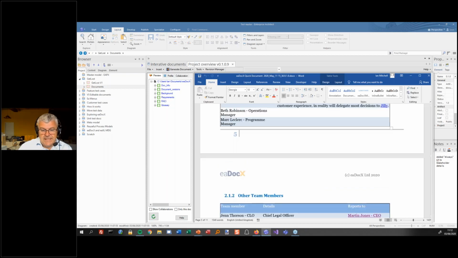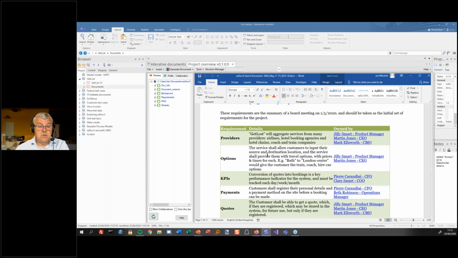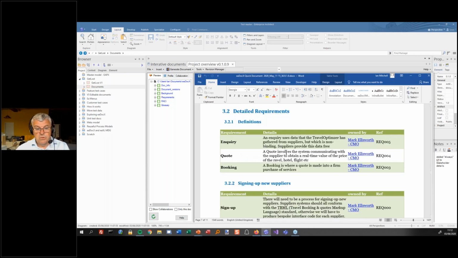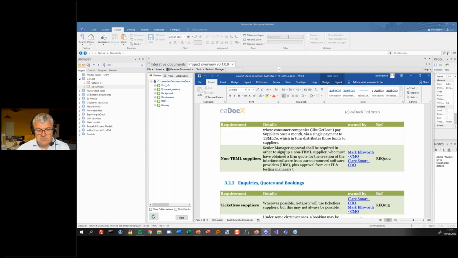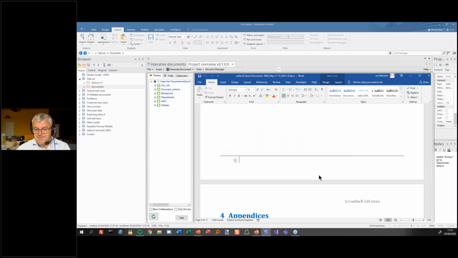And what else can we find in here? More tables. Oh, there you go. So requirements. I've made requirements come out in green because it just makes them stick out. It's just some of the default Microsoft Word table styles, and some more hyperlinks back to other things. More requirements, so they're in green as well. I'm just trying to get to some of the stuff. Oh, there we go. I've put risks have gone in red.